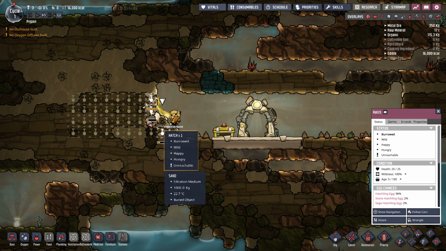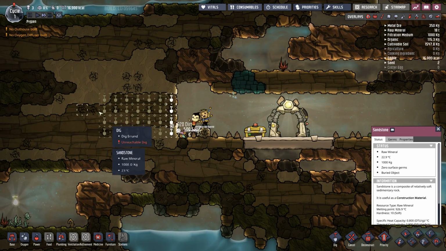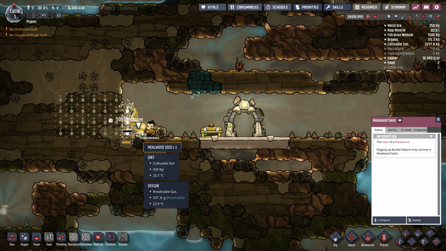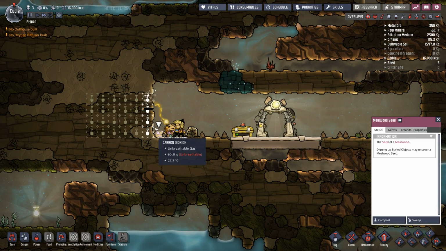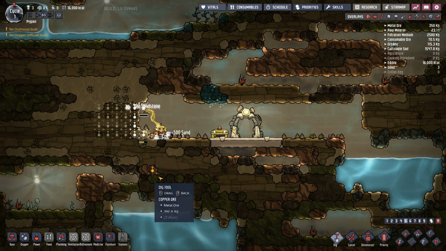There are these little cracks in the walls. More often than not, there's going to be a little bit of food in there. Let's see if we can see. Well, I think there's one right there. Mealwood seeds. They will be trapped in there. There will be seeds to plant later. There will be actual food that you can eat. This disgusting tuber that you can eat. But anyway, let's just dig that out.